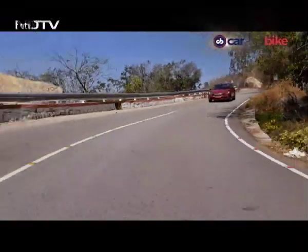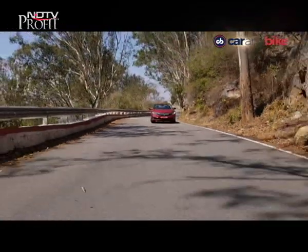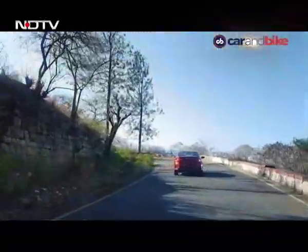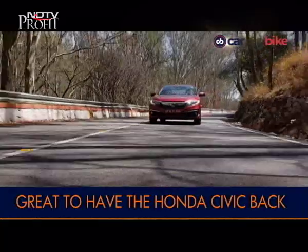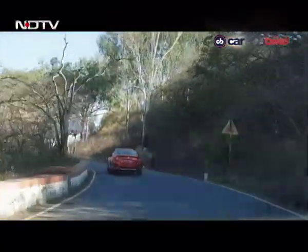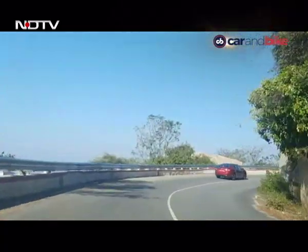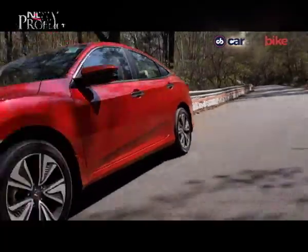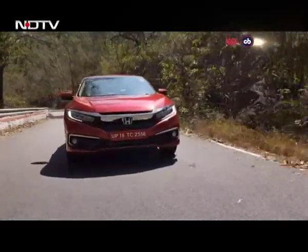I know you're now probably wondering where I stand on this car. It has some obvious flaws and some great strengths, but to me it's also about its legacy, and therefore the return of the Civic nameplate to India is just terrific. I welcome it warmly, and I also now hope that Honda prices it sensibly. That won't just be great news for Civic fans, but also for the ailing mid-size segment that badly needs a hit.